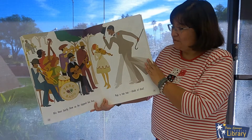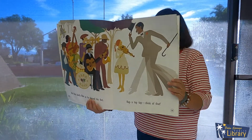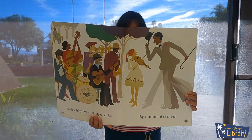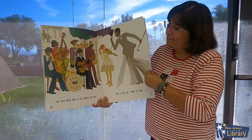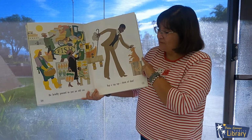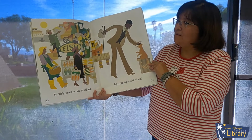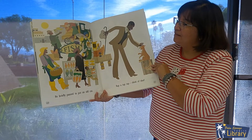His feet fairly flew as he tipped his hat. Rap-a-tap-tap-tap, think of that. It's a park band. Oh, he briefly paused to pat an old cat. Rap-a-tap-tap-tap, think of that.